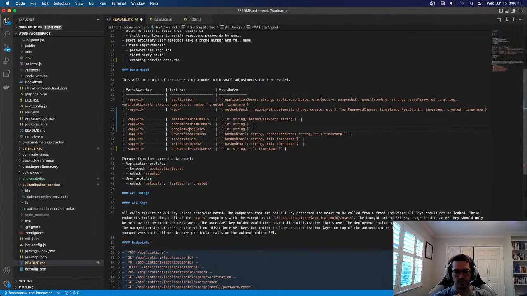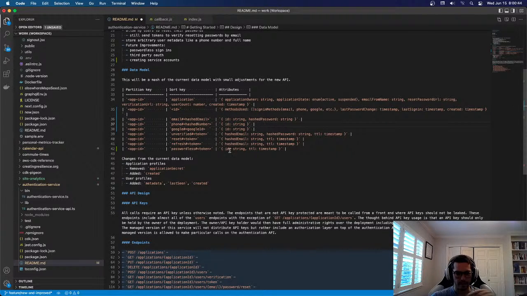Famous last words. If not, I'll hash it later. So you have a hashed number, it doesn't exist. So I would create this entry and this entry with the ID. Then I would add in the sign-in method. I wouldn't do a password change. Last sign-in would be time of created. Created would be whatever time.